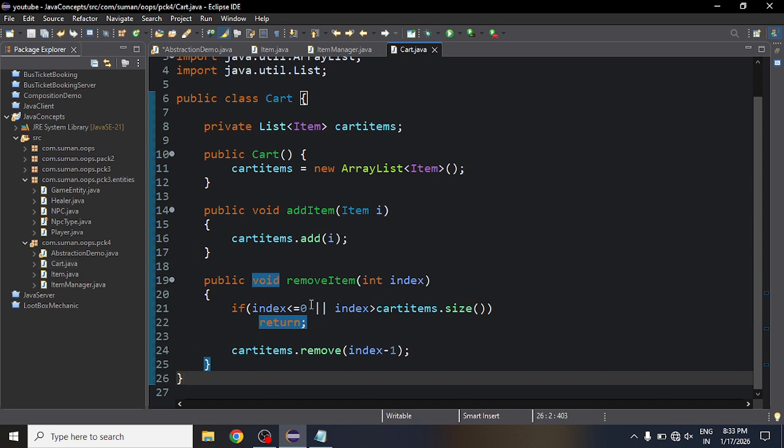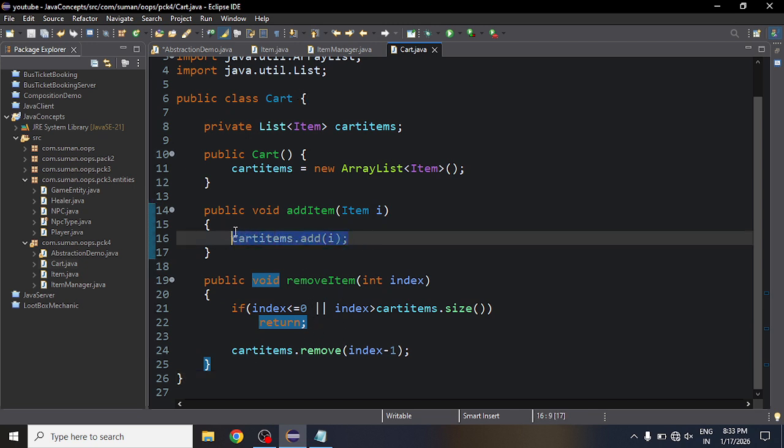You can also add a similar thing here. You don't want to add two similar items, two watches. So when you click the same watch twice, you just increase the quantity. You can also do that if you want. I'm just giving a demo here. I can also write the whole program and everything.